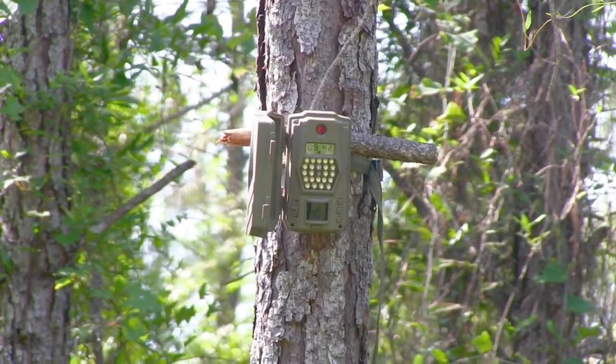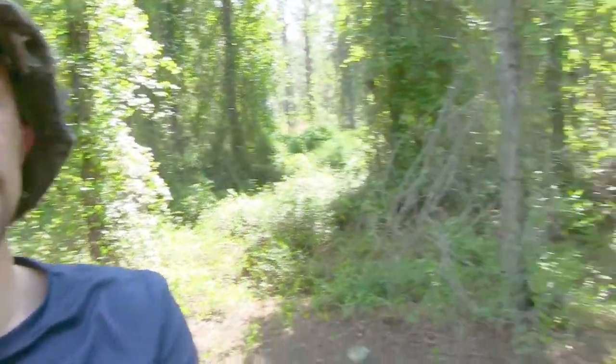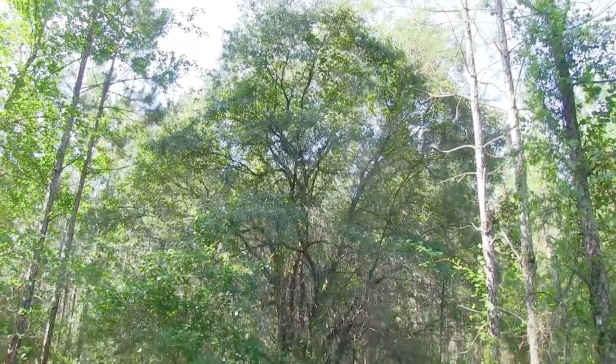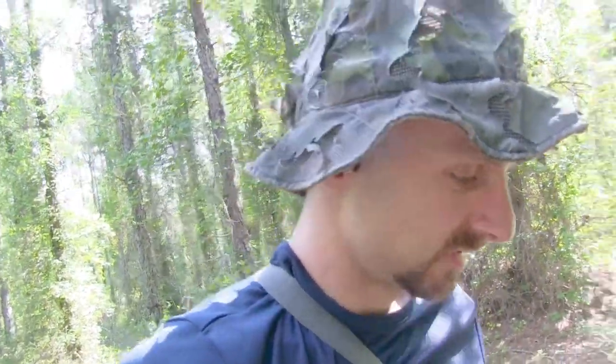Let's get her set. I was riding along. Look what I found here. Another very nice sized oak tree. This tree is definitely mature enough that it's dropping acorns, or will be dropping acorns come season. And I'm looking at every single one of these that I find, coming over to them because I want to look, see if I can find tracks where the deer are still coming around in through here and just passing through.